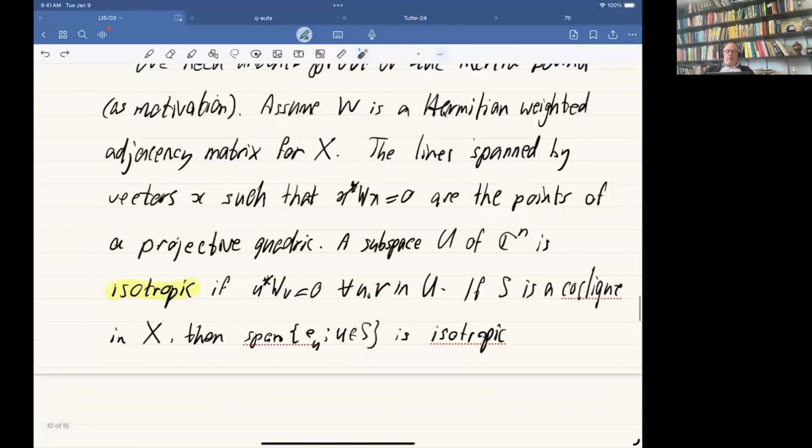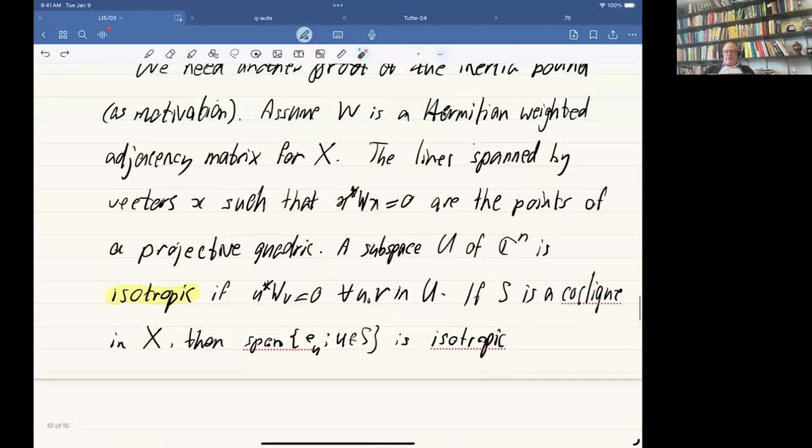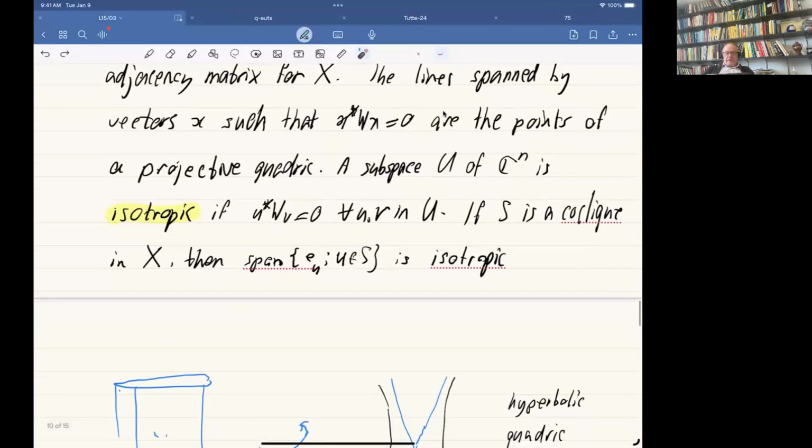Okay. Now the point is, the geometers tell us that the dimension of the isotropic subspace is going to be bounded by the number of non-positive and the number of non-negative eigenvalues of the matrix. In fact, the triple with the number of positive eigenvalues, the number of zero eigenvalues, and the number of negative eigenvalues is called the inertia of the matrix. So it's a triple of numbers that sum up to the number of vertices. Okay, and so this is all standard in the right place.